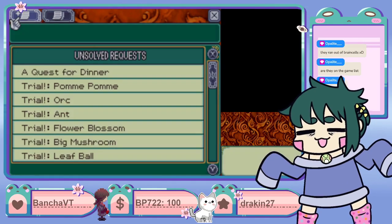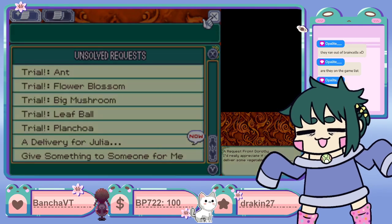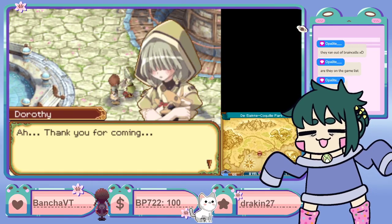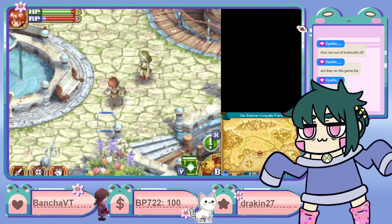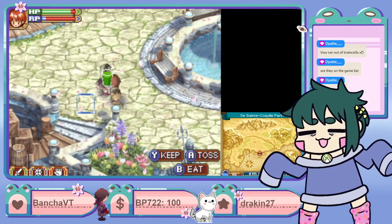Cheapskate. Okay, let's get another one. Dorothy wants to deliver something to Julia. I think I might stop it here and might... Oh, hey, Dorothy. Actually, since they're right here... They're literally on the same map. I think I will do the quest. No! No!